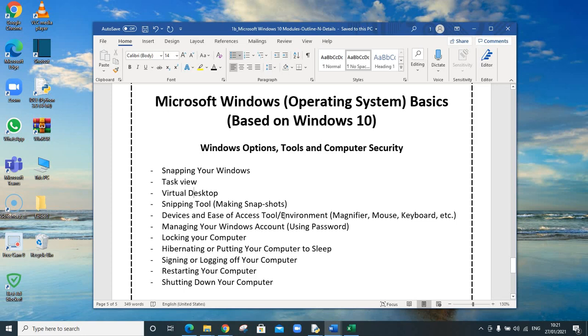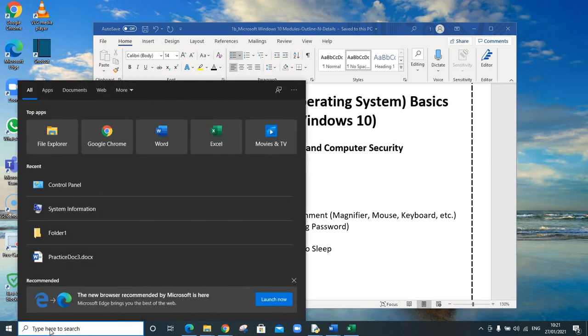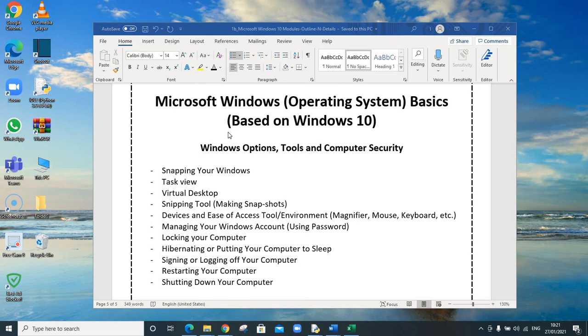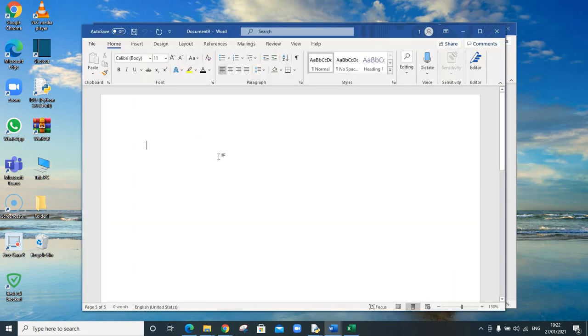Maybe I want to include whatever snapshot I make a copy of in that document. So what I will do is I will say Word and I will open a Word application, open a blank one.